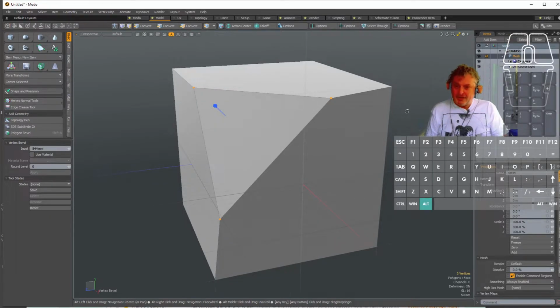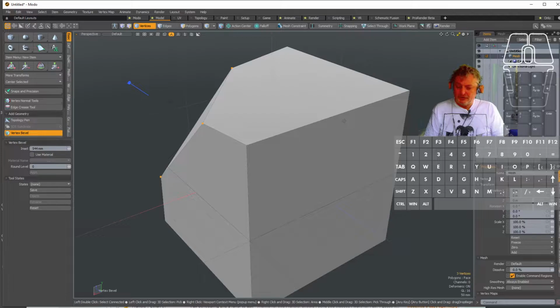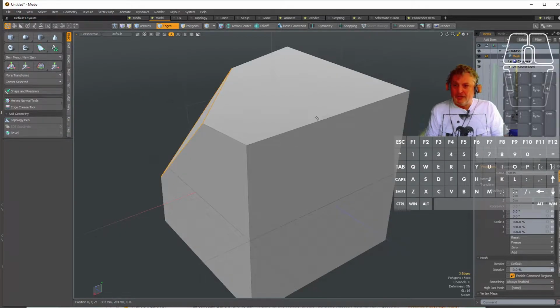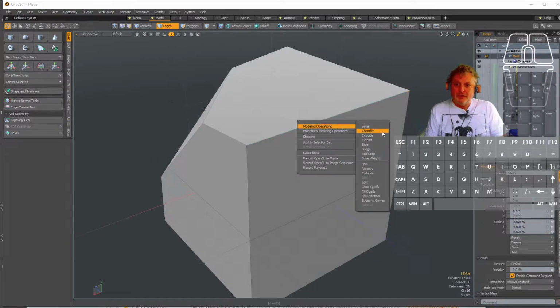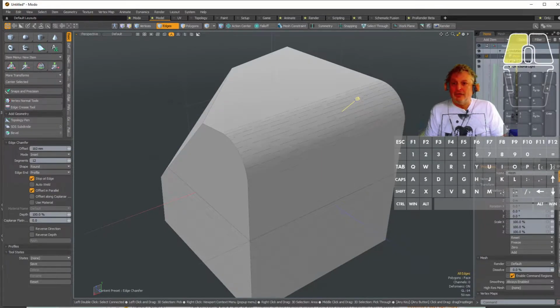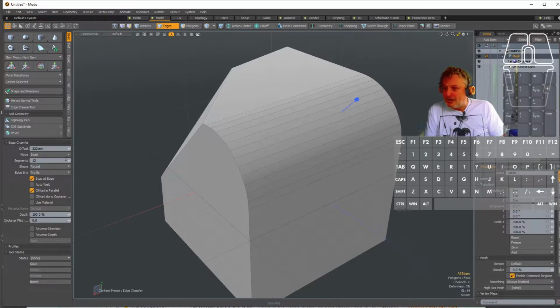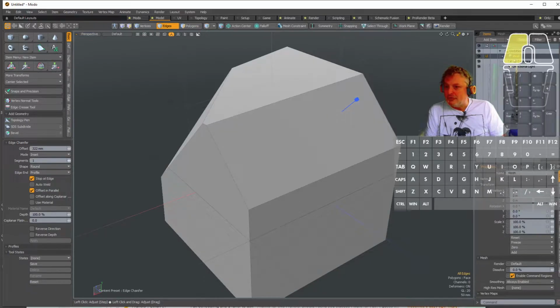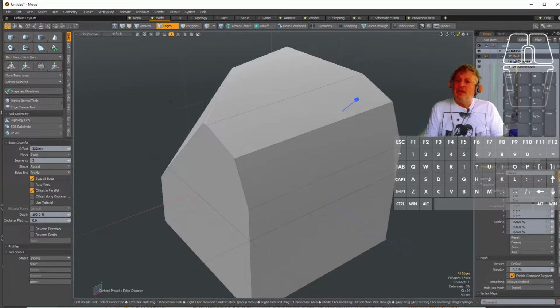And if I do that on an edge, we'll use the chamfer instead. I'll hit the Q key to drop that tool. I'll hit the 2 key here. I'll select this edge, and I'll right mouse click near it, and I'll get chamfer, and that'll let me do that, which has a different control called segments. I could go from as few to as many as I want, like that.